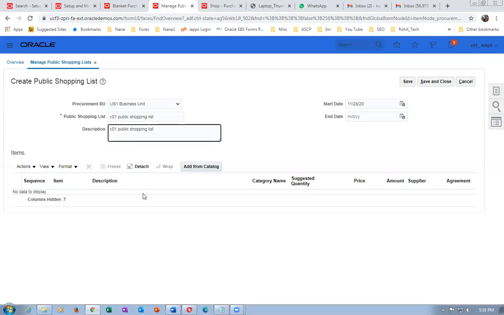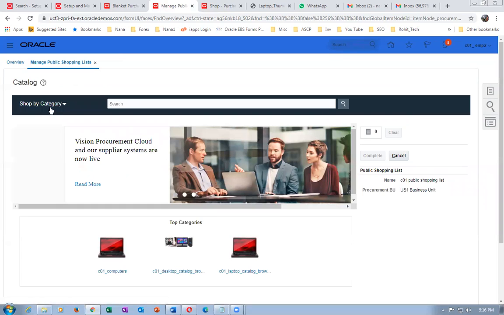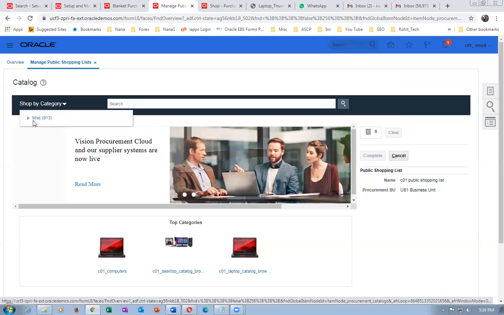And then I'm going to add it from a catalog. It will not add at all. So it needs one procurement content zone also. Then only it will be possible. If you click on add from catalog, nothing will be visible for you. Shop a category, nothing is visible. So it's not showing you some others, not ours actually. So don't add anything from this. From ours, it has to come now.